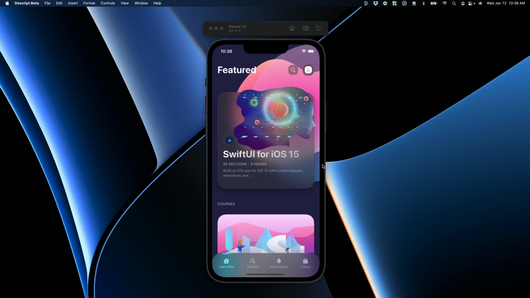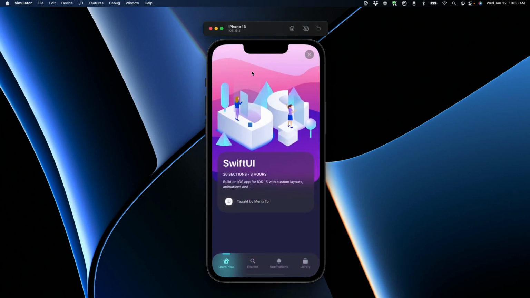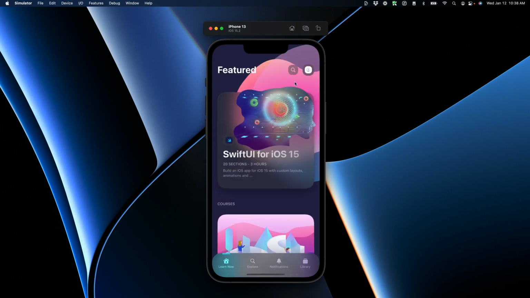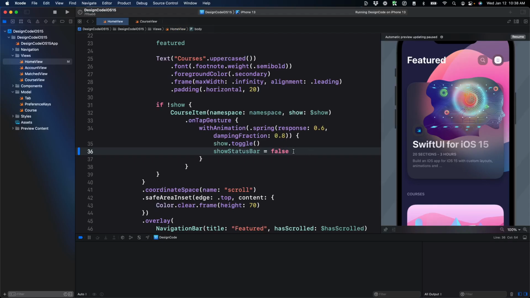Let's test in the iOS simulator. When I tap on the card, the status bar disappears, but when I close the button, it doesn't come back. And that's because I haven't set showStatusBar to be back to true. One detail that you should know is that when you use withAnimation and you change the boolean of the showStatusBar, it's going to set the transition. So in our case, we already have this in place, and it does a little bit of a fade in using the animation timing that we have here.